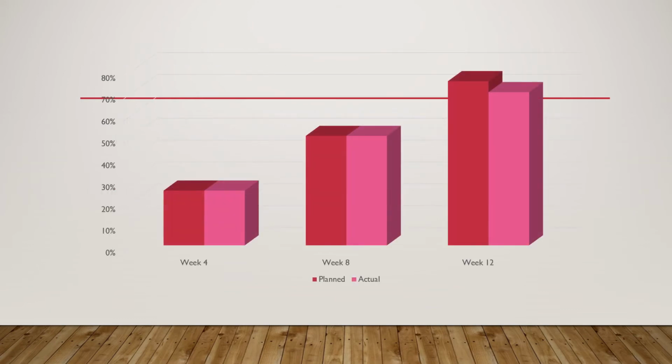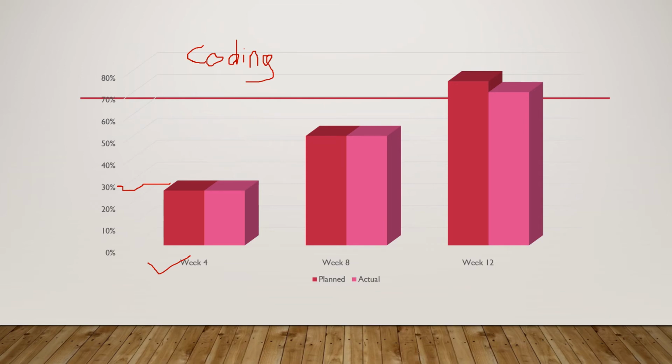So in this graph, basically what we are seeking here is the coding status, right? So I don't think coding is written anywhere. So let me quickly write it down here. I'm very bad at using the mouse to write, so excuse me there, but this is the coding progress of your project, right? So let's say where are we in terms of coding, right? So on week 4, we were around 25% complete, right? So we are between 20 and 30. We are almost 30 here, although it's supposed to be 25, right?